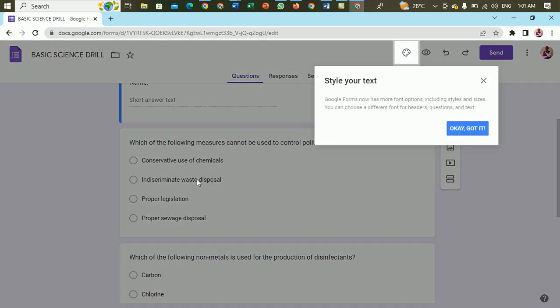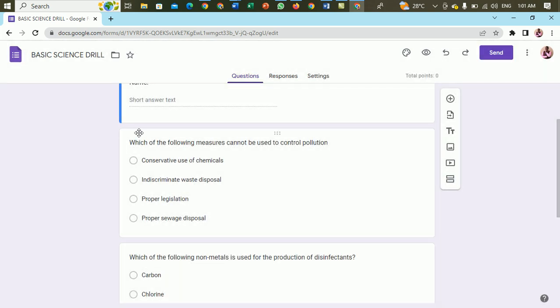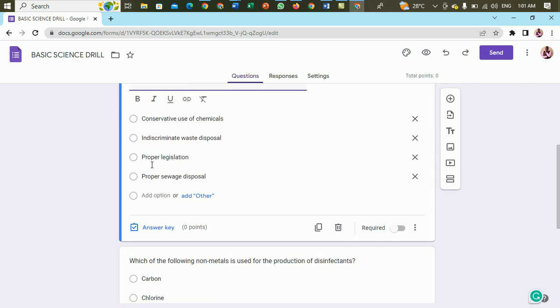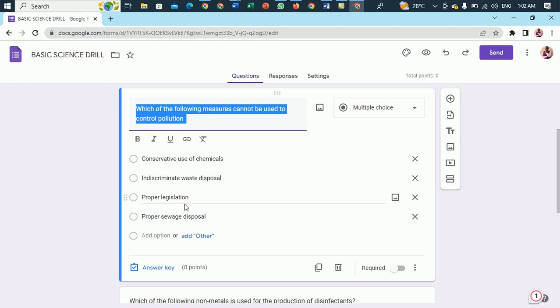As soon as you click on it, you see it will come up immediately. Then you click on the questions. As soon as you click on the questions, you see your answer. You can see the answer key here. Now let's start with answering, selecting the correct answers so as to help the learners you want to administer the test to. As soon as you select the correct options, we'll be able to mark them appropriately.